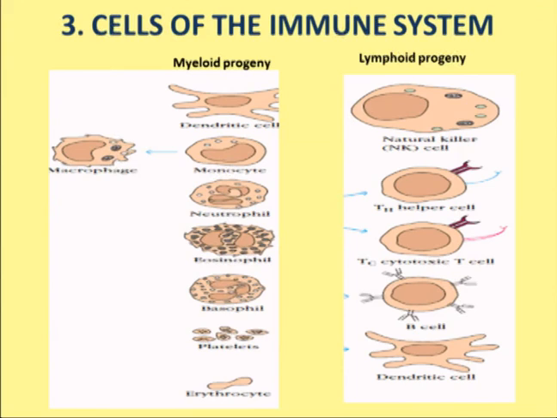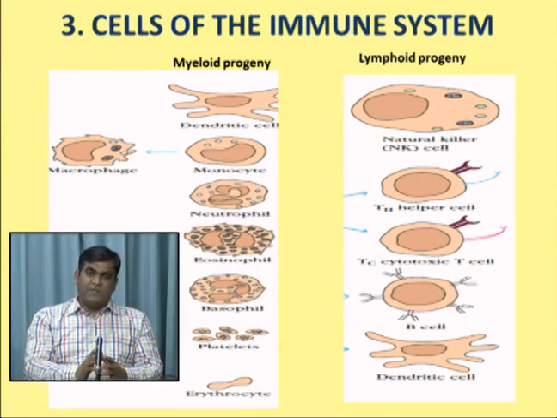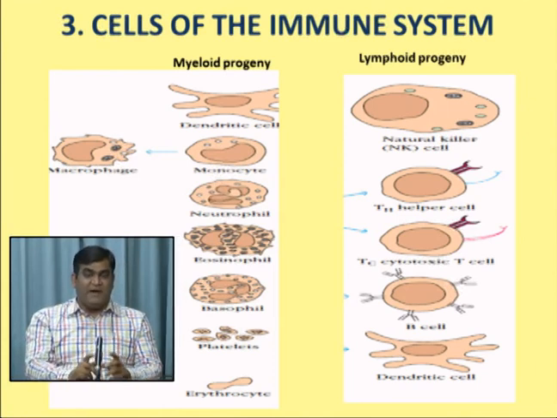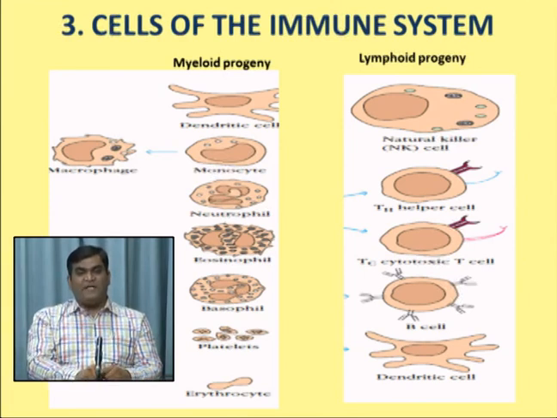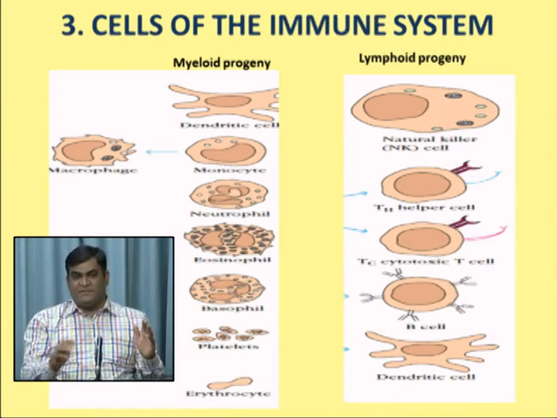Now, the entire immune system comprises a variety of cells, and all these cells work in tandem with each other, in coordination, to bring about the required effect. All the cells of the immune system are derived within the bone marrow by the process of hematopoiesis, from cells called hematopoietic stem cells. These hematopoietic stem cells give rise to two lineages: one is the lymphoid lineage and the other is the myeloid lineage.